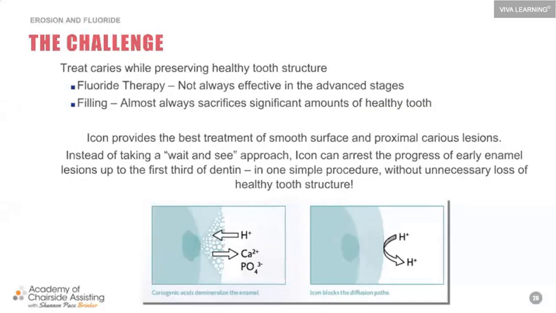I have so many patients that come into my practice for whitening, and the reason they're coming in for whitening is because they have these white spot lesions on their front teeth, and they're embarrassed from it. They were told, well, we can whiten and maybe the rest of the tooth will get as white as these white spots. And yes, that's true. But there's alternative measures. There's other things that we can do to help get rid of that.